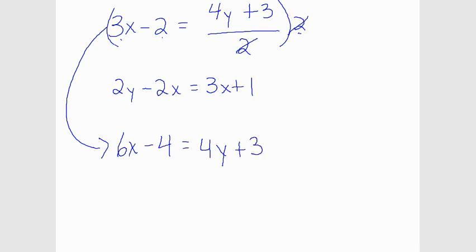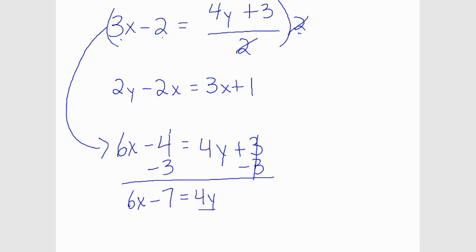And now we're very, very close. I think what I will do is I will subtract 3 from both sides. Cancels and cancel. Oh, no, sorry, not cancels, but simplifies. Minus 7 equals 4y. And I'll just do it in slope-intercept form. So we got 6x divided by 4. So this 6 divided by 4, well, that simplifies to 3 halves x. 7 over 4 doesn't simplify, and then we get y.